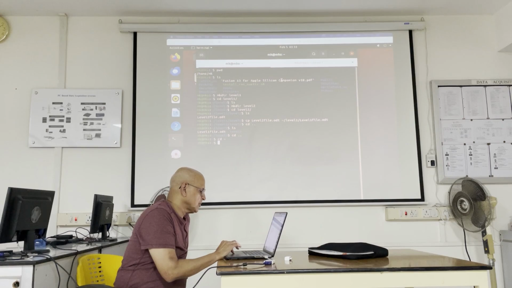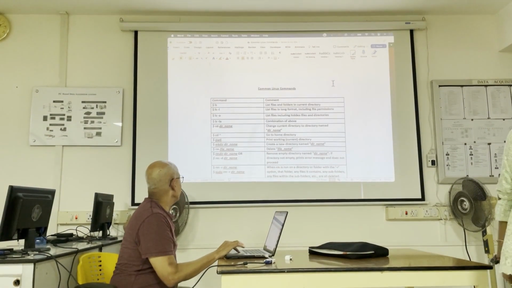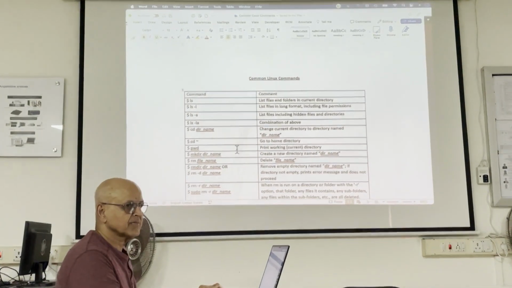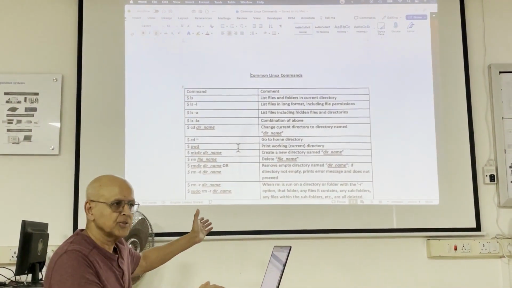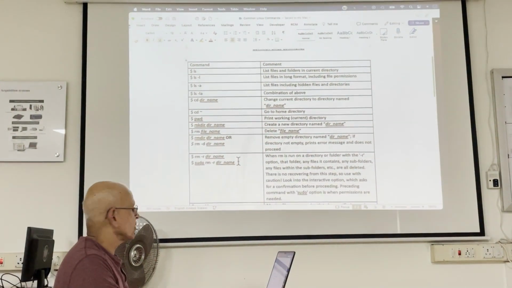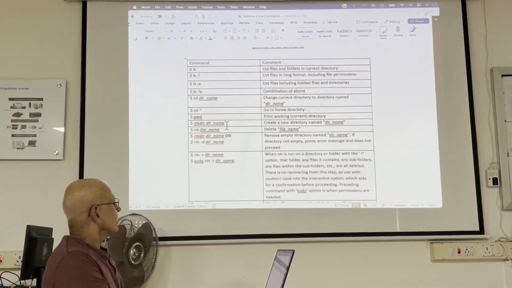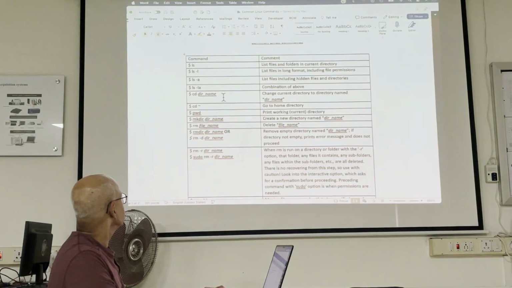Now, there's one thing I wanted to mention, and that has to do with the document I was using, the cheat sheet as I called it. Let me first recover it. So every command that you would need in this class, well actually I don't know any commands outside of this, and I've been using Ubuntu for 12 years. I look up anything else that you need, but this is basically what you need. Let me just plug the holes in the sense that I may have missed certain things.